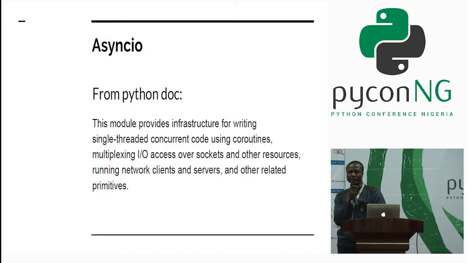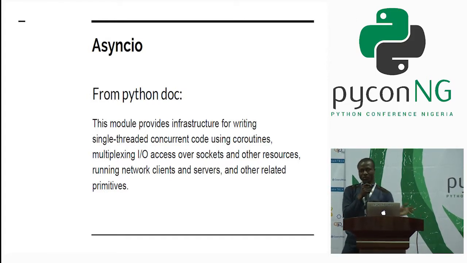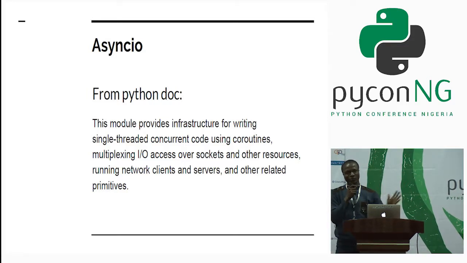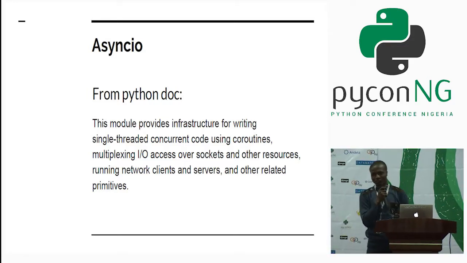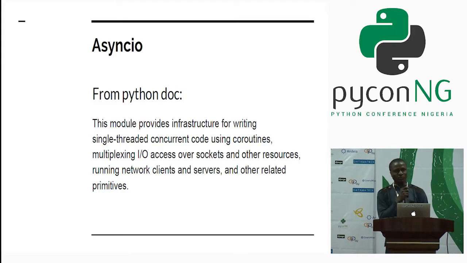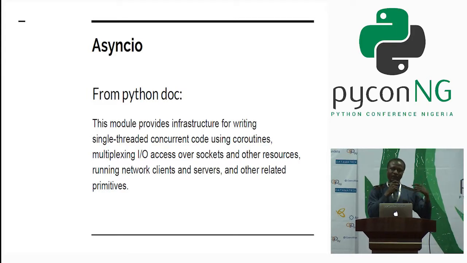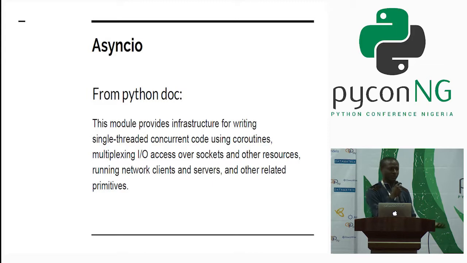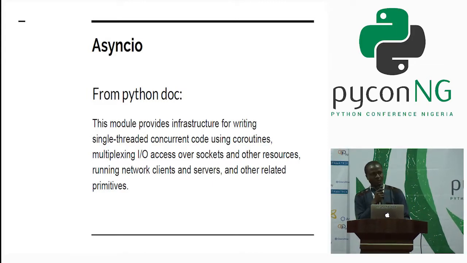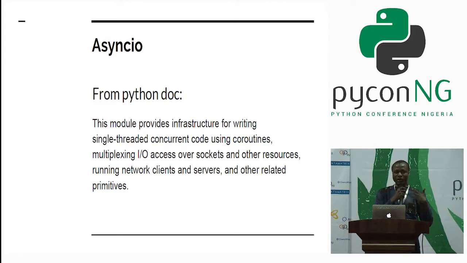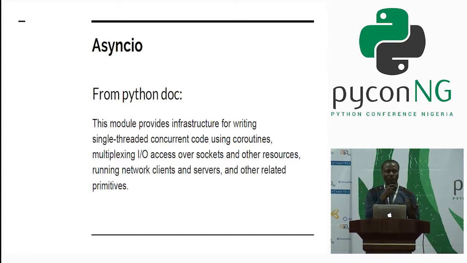So this asyncio itself, that was added to the library, runs on just one single thread. Most of your program runs on a single thread because multi-threading has its own headache. The code is always complex, and you'll have to deal with context switching and all of that. So asyncio runs on one single thread, but you can handle concurrent requests and concurrent operations. You can even use it to implement both clients and servers for your code.